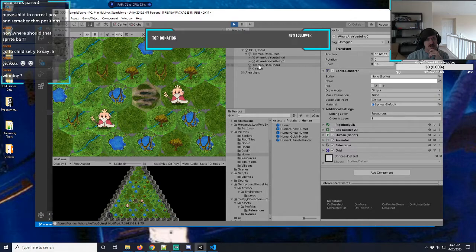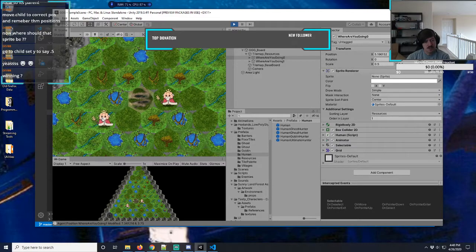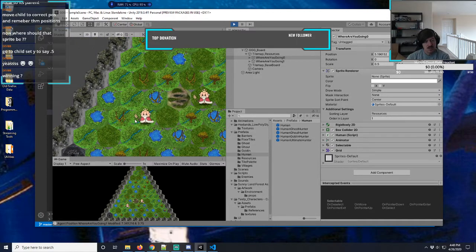Why is it considering 6.4 a tile position? That means the positions surrounding my home base are not lining up correctly. So we're going to have to figure out why that is, so we can fix the spawning and get the position correct on here.